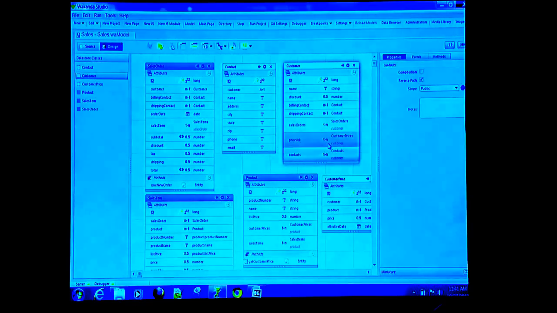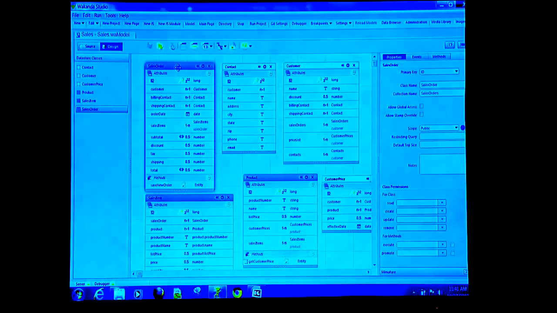Now, in the customer, we also have two other contact references. Okay, and the goal is these are the default billing contact and shipping contact for the customer. That makes sense. And when we assign a customer to a sales order, we want to copy the default billing contact and shipping contact out of it into the sales order. Something we always did in databases. It's not that big of a deal.